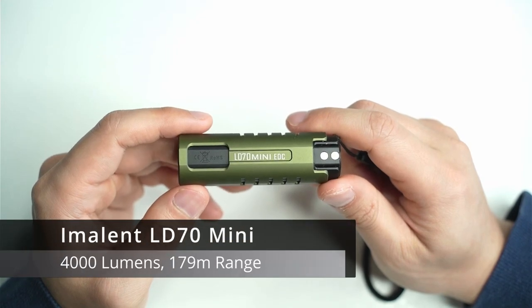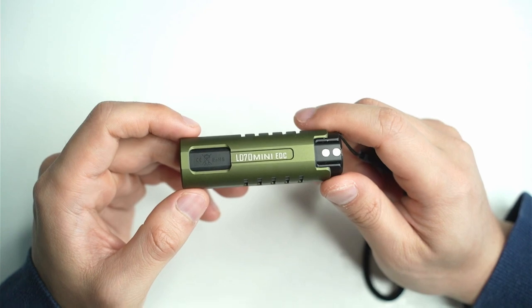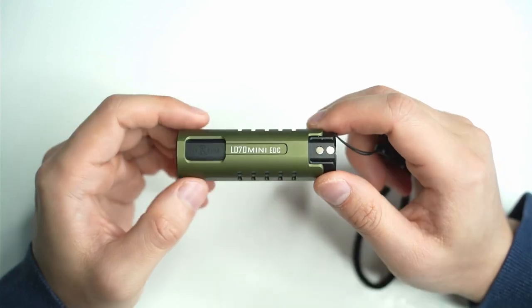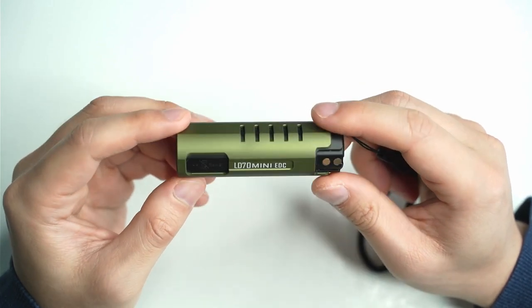Today, we're going to be looking at the Imalent LD70 Mini. This is an EDC flashlight that's been out for quite some time, but I only just got hold of one of them. And the first thing that stood out to me, of course, is the design. I mean, just look at the thing. It's got a very cyberpunk kind of feel.